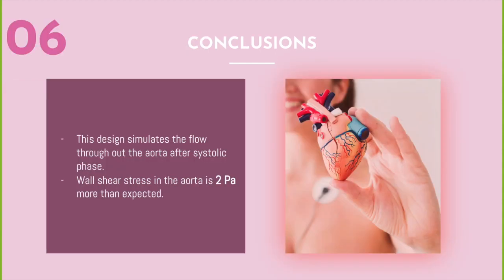In conclusion, with this design, we simulated the flow throughout the aortic valve in the systolic phase, and we obtained the result that the wall shear stress in the aorta is 2 pascals more than expected. We managed to achieve our general objective, which was to perform the static simulation of a porcine aortic valve during the systolic phase, and also our specific objectives to simulate the pressure and shear stresses in the artificial aortic valve in a static model during the systolic phase. And also we evaluated a design previously implemented to determine the reliability of our model.